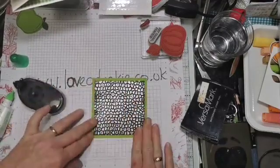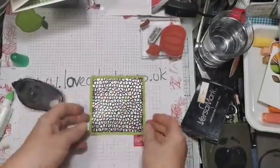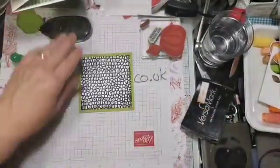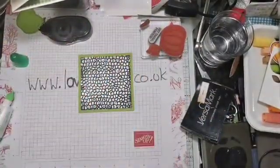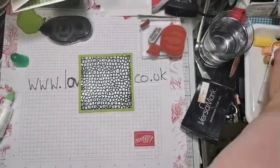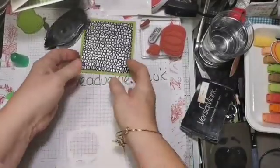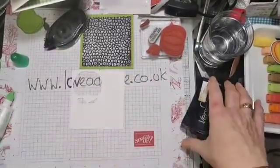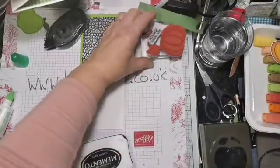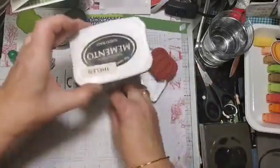Right, so there is our nice black shiny silver background on our little bit of granny apple green square cardstock. So what I'm going to do now is stamp some pumpkins, but this time I'm going to colour them with my blends. So because I'm colouring with my blends, I obviously need to stamp with my Memento ink.